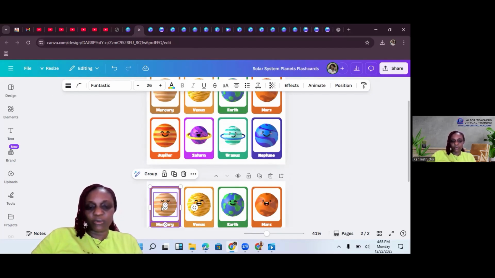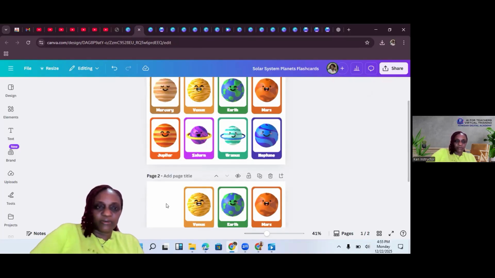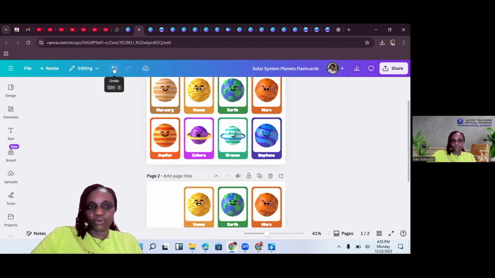So when you click on ungroup, that means you can take each one by one. All right, you can see I moved the ball out of the page, and I can also delete it. Or if it was a mistake, you click undo. All right, so you can delete just the ball.